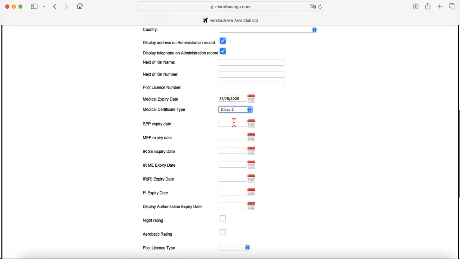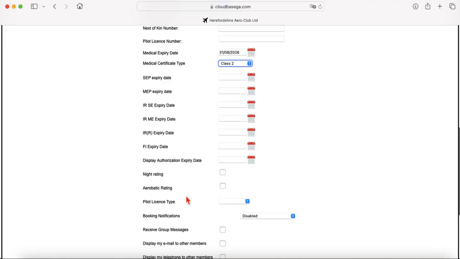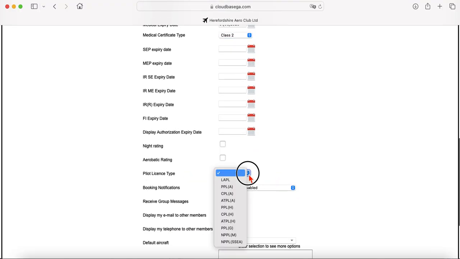And in here, all your expiry dates for SCP, MEP if you have it, instrument rating, restricted instrument rating, which should now of course be called IMC rating. And for our instructors, the flight instructor expiry date, that type of thing. Anything else you've got there, like night rating, aerobatics rating. And if you've already got a license, then put in the details that you've got. In this case, it's a student.